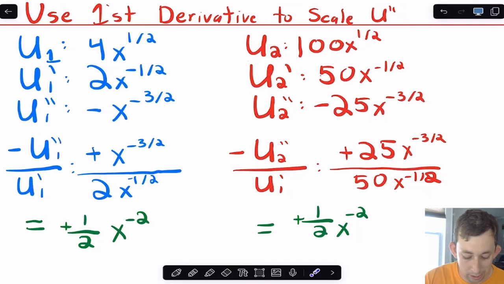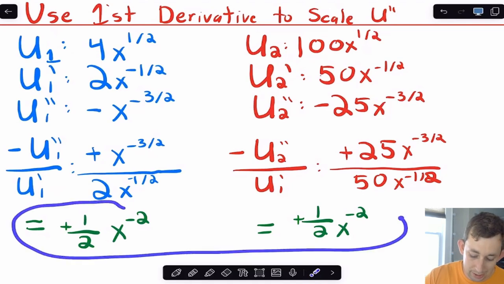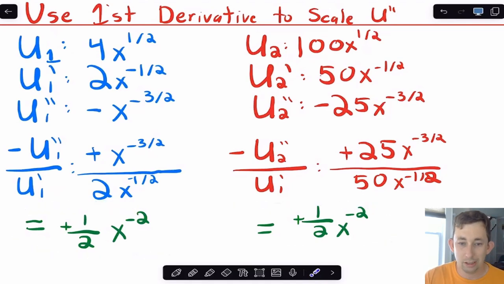And so what we're gonna do is first I'm gonna put a negative sign in front just so I make it positive, because for risk aversion, it's sort of strange to say they have negative risk aversion. So we're just gonna have a positive number. And so what we're gonna say is this is gonna be negative second derivative scaled or divided by the first derivative. So again, if now I apply this Arrow-Pratt measure to both of these utility functions, you can see that I get the same answer for both utility functions, which is what we wanted.